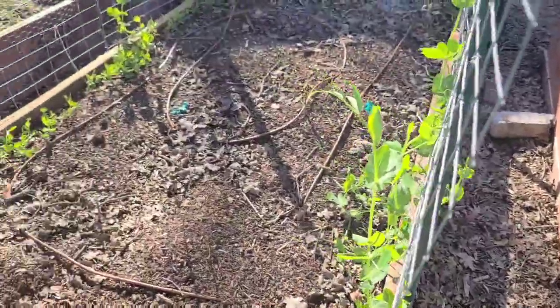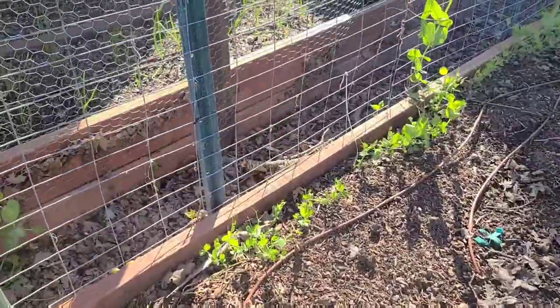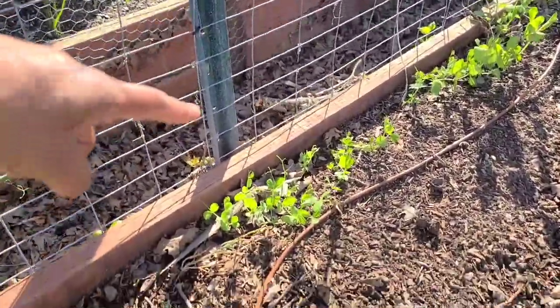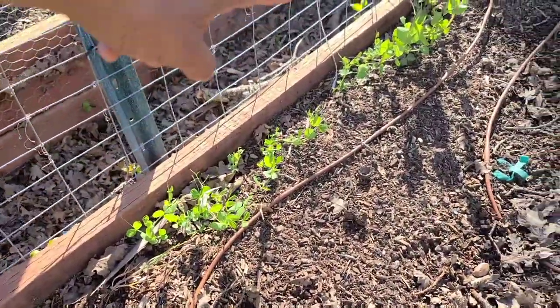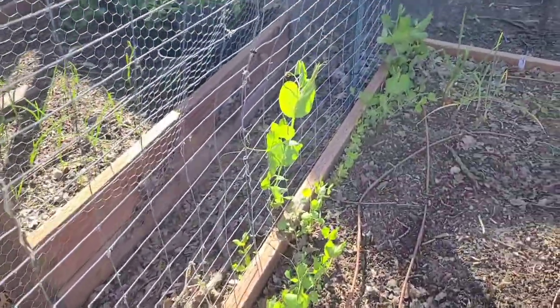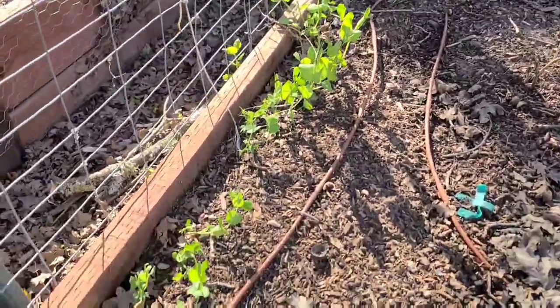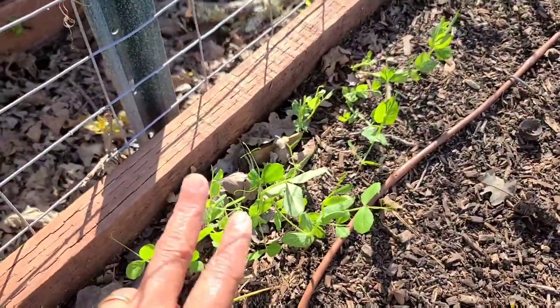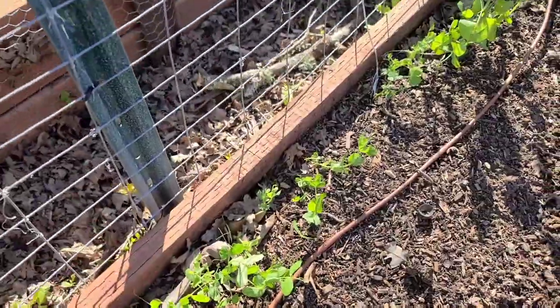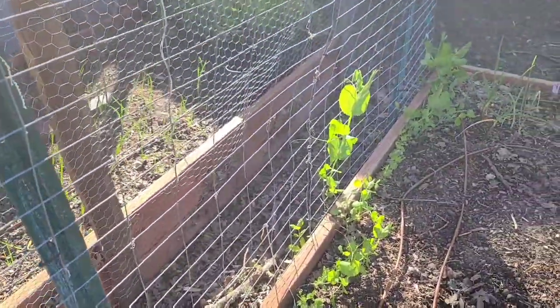As I turn around, this bed is pretty fallow, but I wanted to show you the devastation caused by mice and other rodents. They have trimmed all of these peas down — they should have been about this size by comparison. That plant was spared for some reason, but they were all chopped off at the top. I'm just going to let them be and hope there's still enough time to get a harvest if the rats don't get to them first.